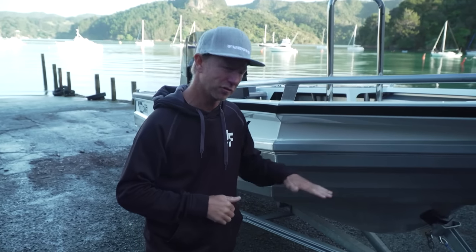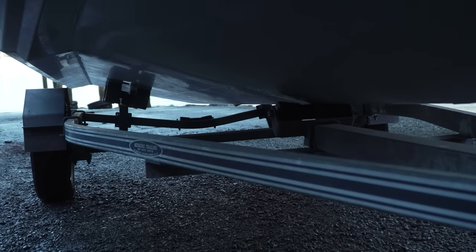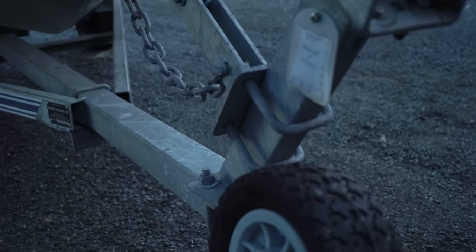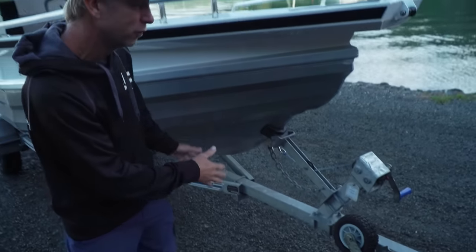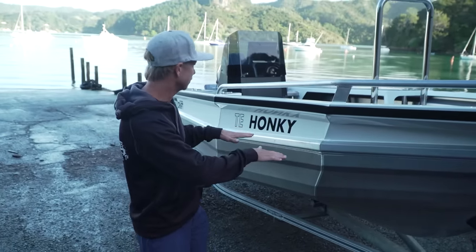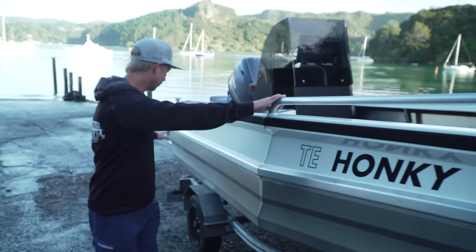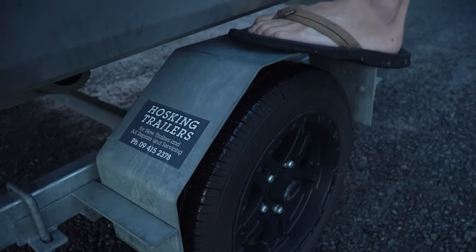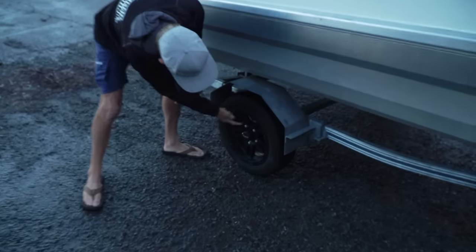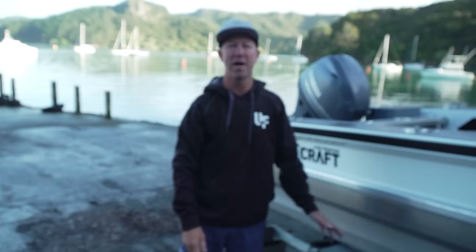Aluminium trailers can crack under the stresses of going along the road. Double dip galvanized, so it's not going to give you any problems. You don't want any hassles when you're going fishing. The trailer's all adjustable so you can get the balance of your boat right - everything from the winch pillar to the axles can all be moved. They've set it up so the boat sits as low as possible, so you can reach in and out of the boat just to grab stuff at home. Good strong solid guards, not plastic ones, so you can stand on them to get in and out. Nice open wheels - just makes wash up really easy.